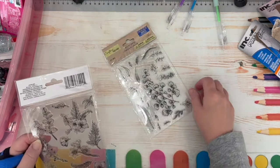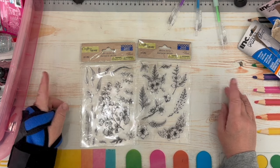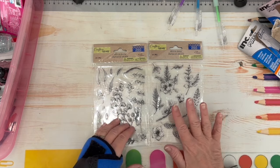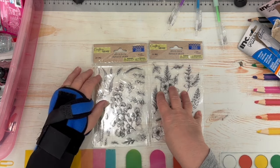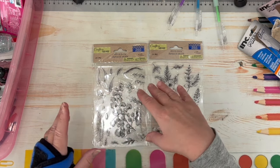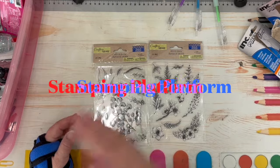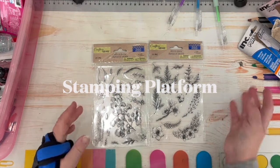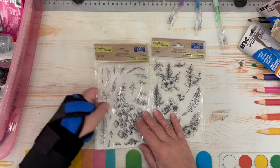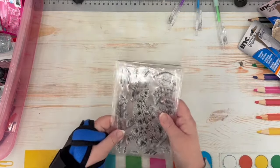Okay, I picked up some more stamps. I think I already have them. I'm not sure, but I don't mind if I already have them, just because I really liked this style, and I was thinking that if I have more than one set, I would be able to put them on my nifty plate thing, so I could make a whole scene and then stamp on a piece of paper, a card, whatever. I could do a whole thing.